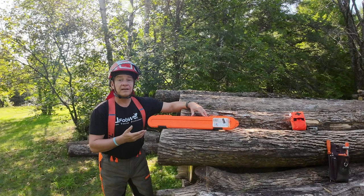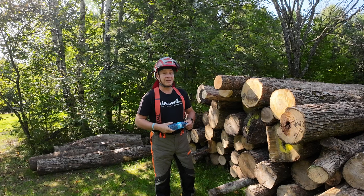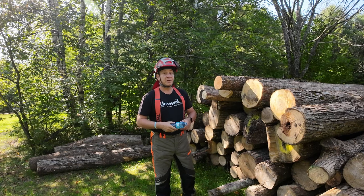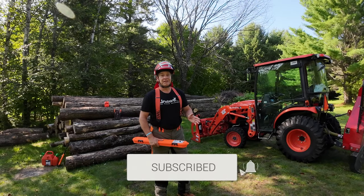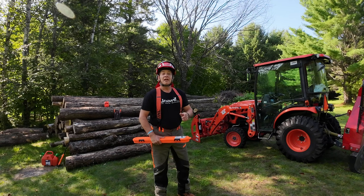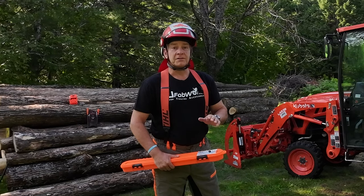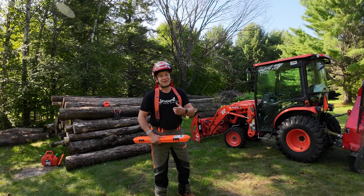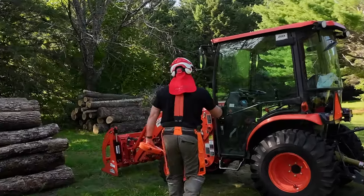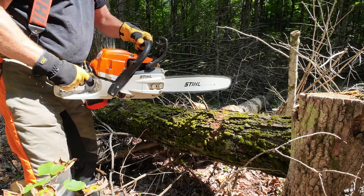You're also going to need water — plenty of water, especially as you start to get up to my age. You've got to stay hydrated out there; you get fatigued very quickly if you don't. That's my gear. I carry it with me day in and day out whenever I'm back there — saves me having to run back to the cottage in the middle of the day and keeps me going. I hope this has been helpful for folks who are new to property, just started learning, or bought their first chainsaw and are trying to decide what gear you might need out in the forest. You don't have to be a professional logger or sawyer to have good quality PPE or good quality equipment — it just makes the job a whole lot easier.